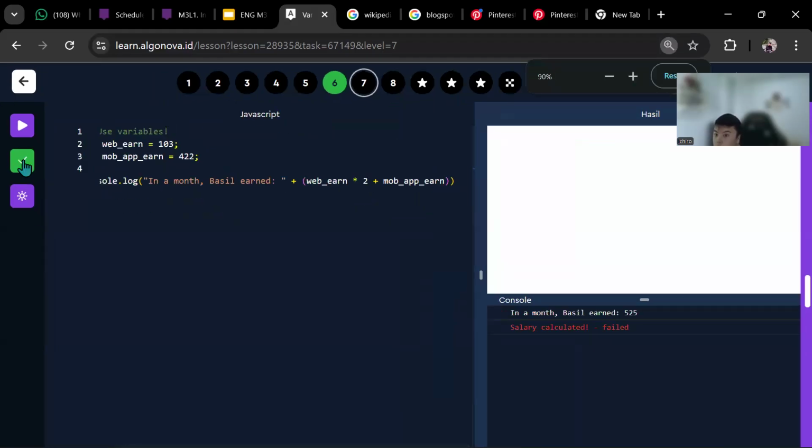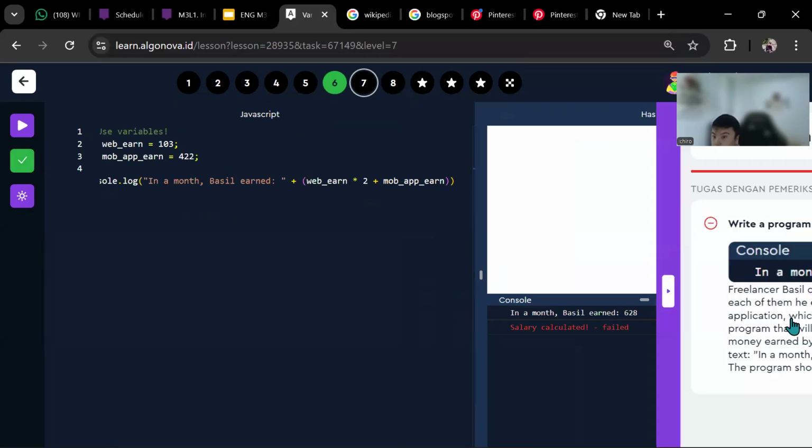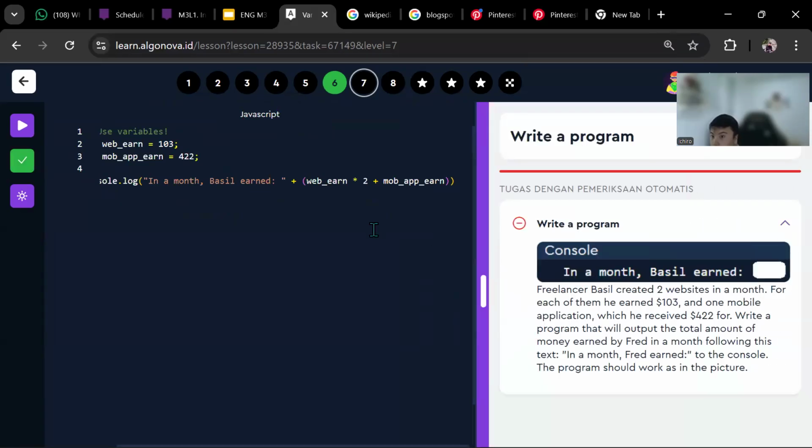Now let's run the code. Oh, still doesn't work. What's going on?